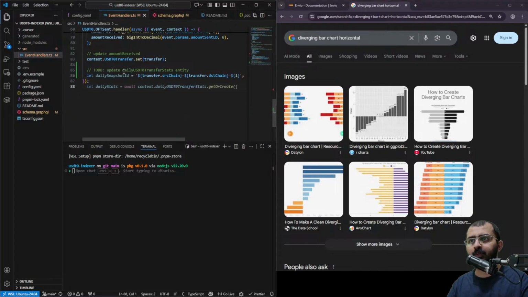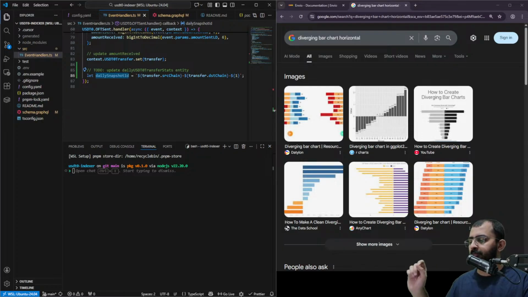Okay, for now this is the snapshot ID. Now we want a function that will give us 12 o'clock or 00 for that day.